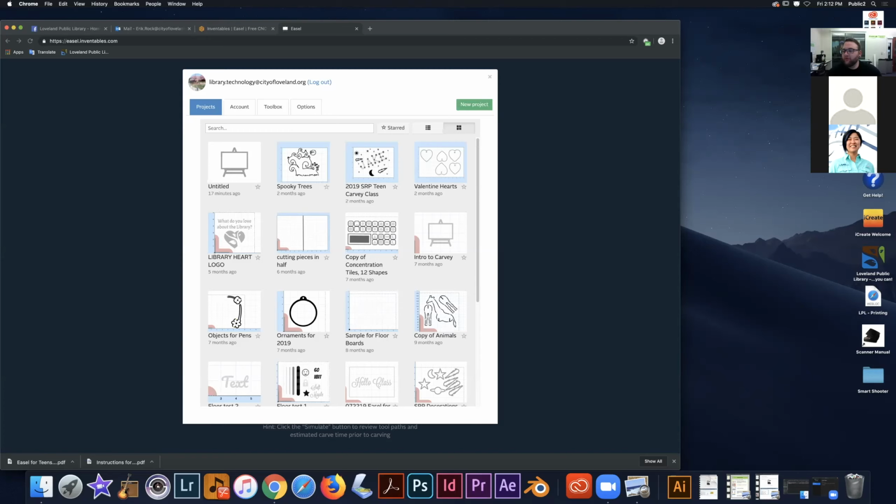Before we get going, I'm going to stop sharing my screen real quick because I want to show a couple of samples of what we have carved here at the library that I have on hand. Most of the really cool stuff has gone home with the people who've made it. This right here is a wood plaque that had something carved all the way out of it. The reason this is really cool is that this is really hard, thick wood, and we do have drill bits that will carve all the way through something. Wow. The really great thing is, when you're using a CNC mill, you're subtracting.